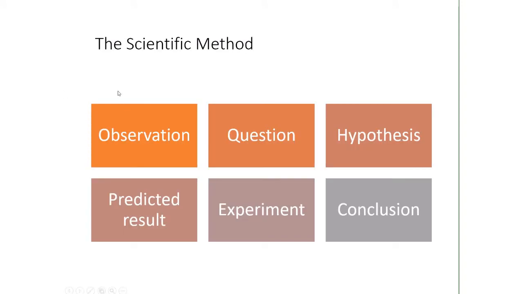So here is the scientific method, all the steps involved in it. There's observation, there's questions and hypothesis, which is basically what we've been talking about. And then once you have a hypothesis, we are going to predict the results of an experiment that we are going to be conducting to test the hypothesis, and based on the results of the actual experiment, we are going to make a conclusion that would either support your hypothesis or refute your hypothesis. So these are the 6 steps of the scientific method, and we're going to go through some examples of these in the next few slides.